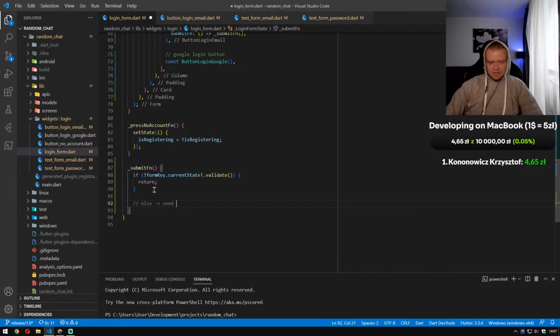try to log in, send data to server. Because UI validation is used mainly to avoid sending wrongly typed data to the server, to avoid any traffic to the server, and basically to improve the performance of our application, which is the idea of front-end validation. In later streams, I will show you how to do the backend validation, or basically how to handle the backend errors sent by Firebase authentication.